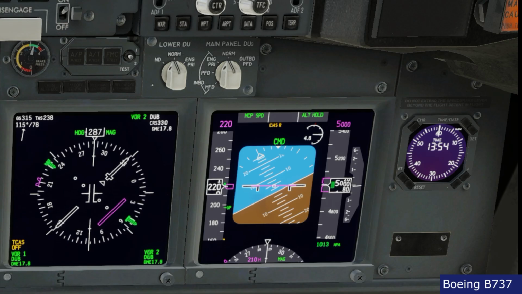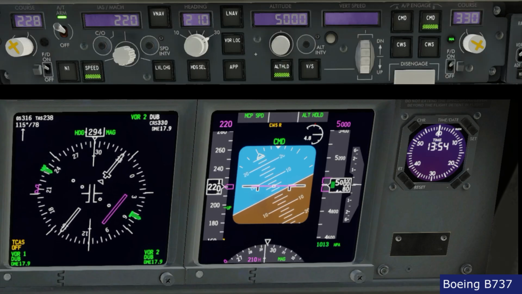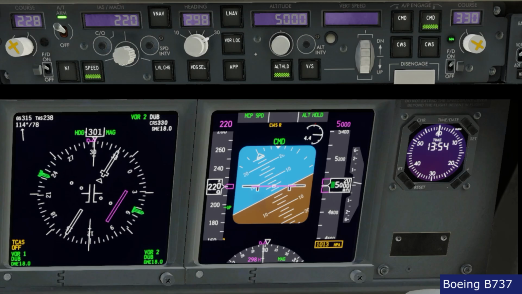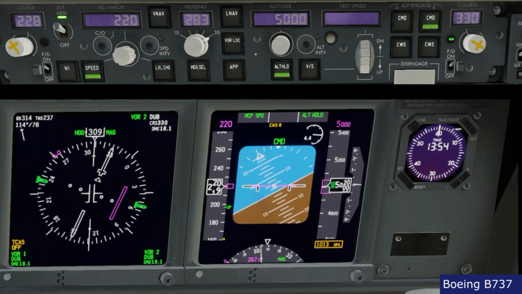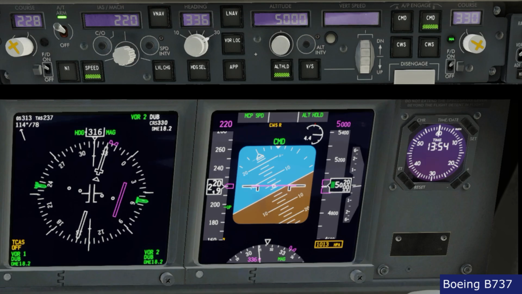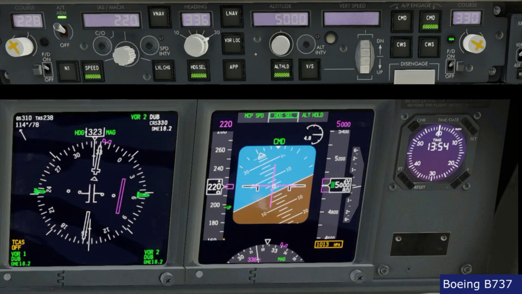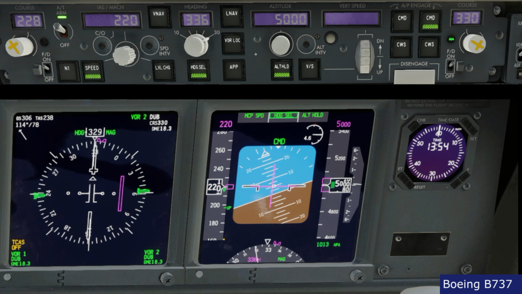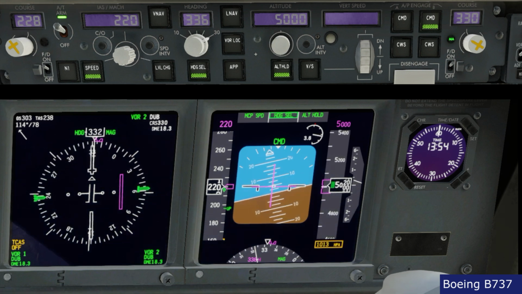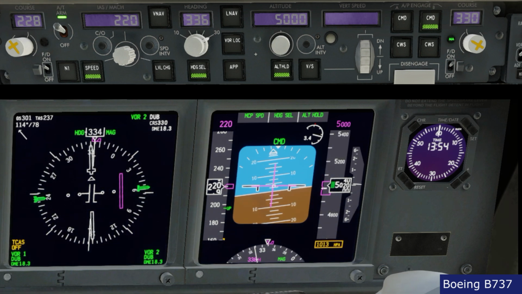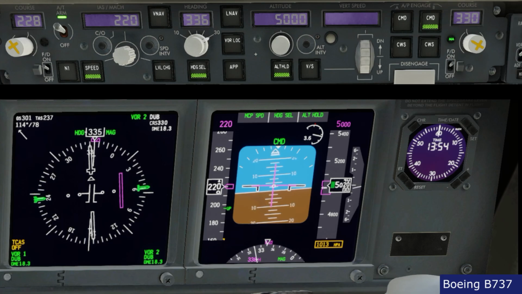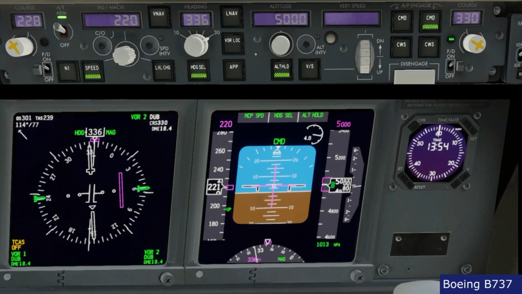So make sure that when you change the course, you're not in the Vorlock function, because of course the Vorlock has the function of selecting the course. So in this case, probably I'm going heading select to sort out the problem, and with the heading select, we are following the heading, and now I have to give a heading to intercept the new radial, and of course we'll follow the new radial. I would say for the Vorlock it is about this, so there are not many secrets, just some attention that you have to pay with the pilot flying, pilot monitoring, with the selection of courses and so on, but it's minor stuff. Normally a proficient pilot shouldn't have too many problems with this.